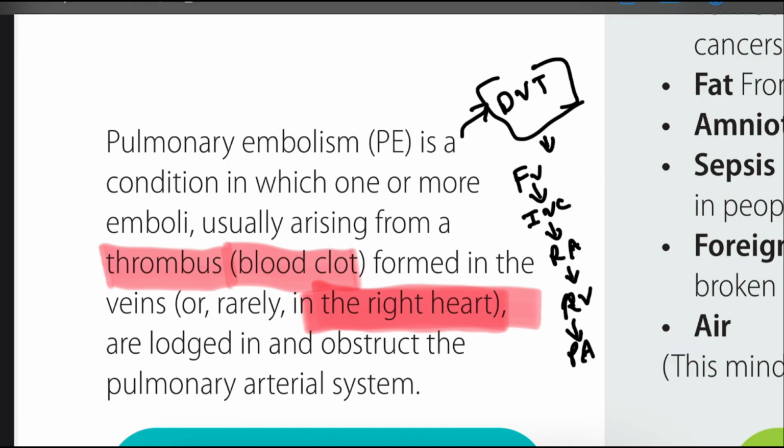Okay, so now one spectrum we call VTE. VTE means venous thromboembolism. This spectrum means first the patient will get deep venous thrombosis, then the patient will get embolization, then it can lead to pulmonary embolism. So that thing we call the venous thromboembolism spectrum. Okay, pulmonary embolism can be acute pulmonary embolism, or we can also see chronic thromboembolic pulmonary hypertension.